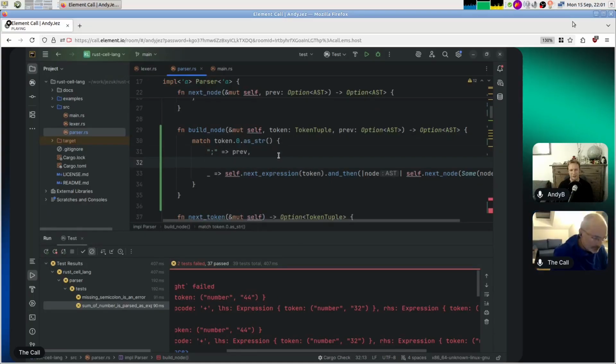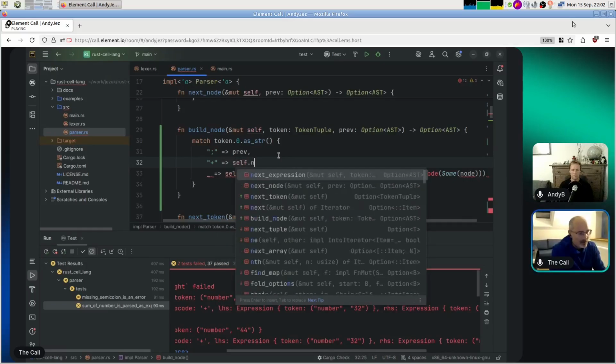So there's our plus. What are we doing here? Question. All right, so we've got our number in Prev, and then we're sitting on our plus. Yeah, so we want the next token.